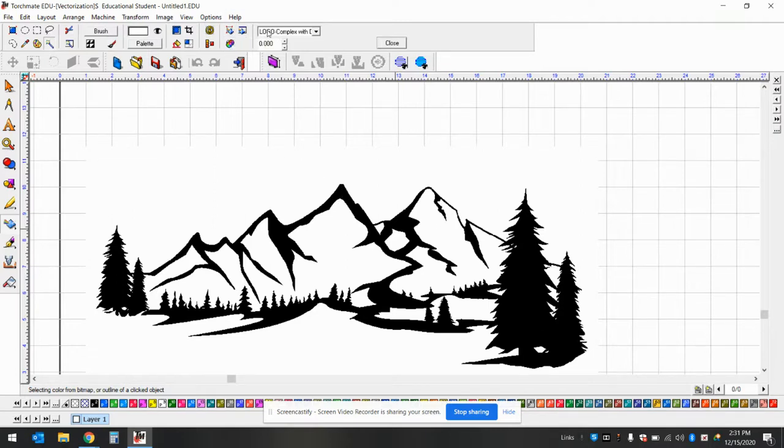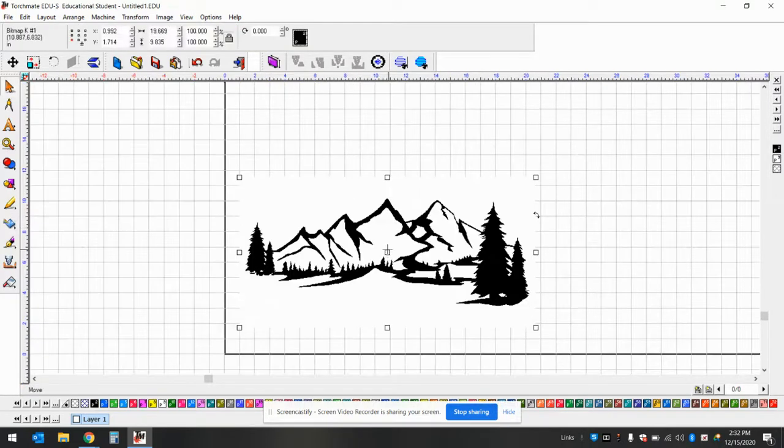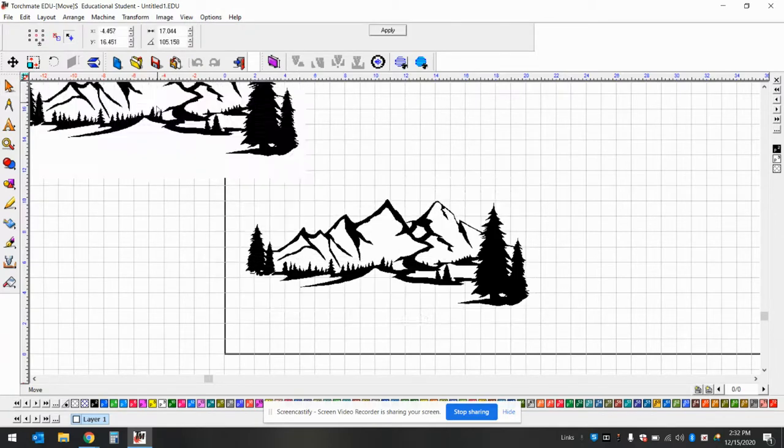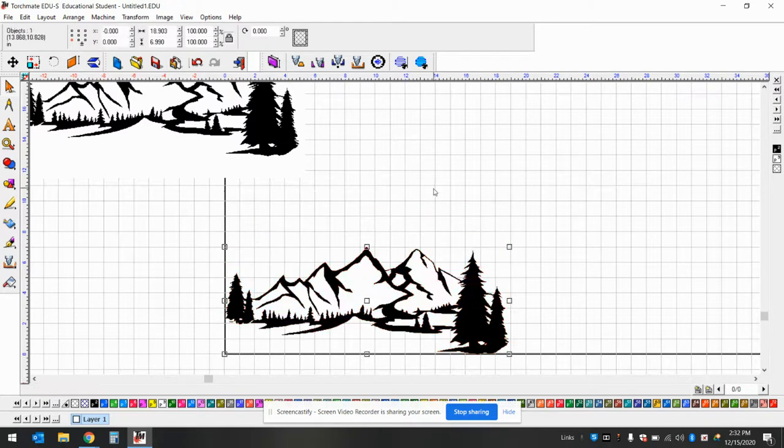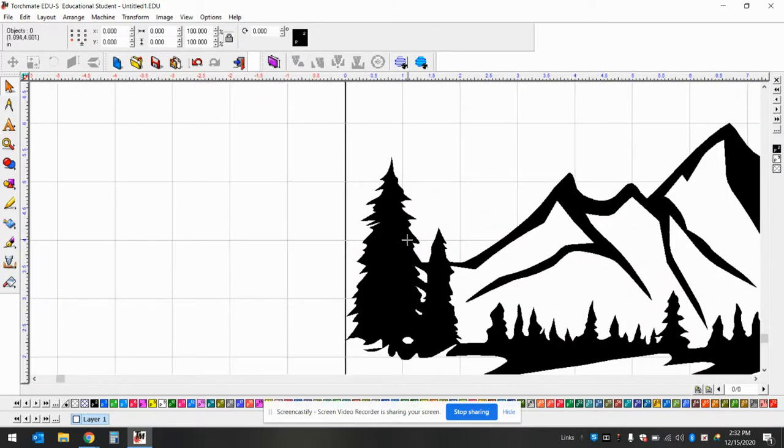So let's go vector, and we're going to keep our selection on logo complex, and that should grab most of it. So let's click and see what it does here. And let's move this out of the way. From afar, it looks pretty good still. We're going to zoom in here just a little bit and see where it puts us. And let's bring us to the bottom corner. And let's zoom in and take a look. So it's not too bad.